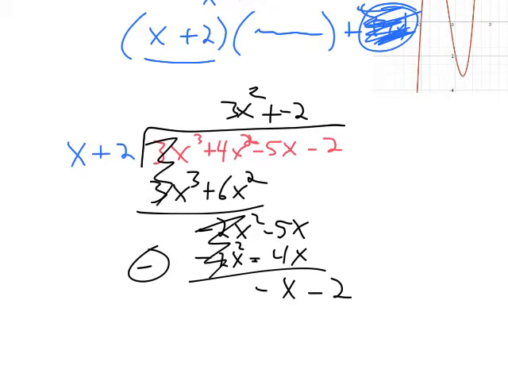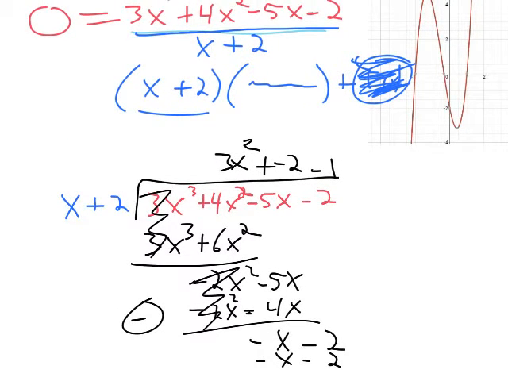And let's carry down the 2. Now we need a number to multiply to x to give us negative x. That number is negative 1. So carry that through and multiply it to everything over there. Negative 1 times x gives us negative x. Negative 1 times 2 gives us negative 2. Everything perfectly cancels out just like we said up here. That's why the remainder theorem gave us something that would make everything perfectly cancel out so we didn't have a remainder.